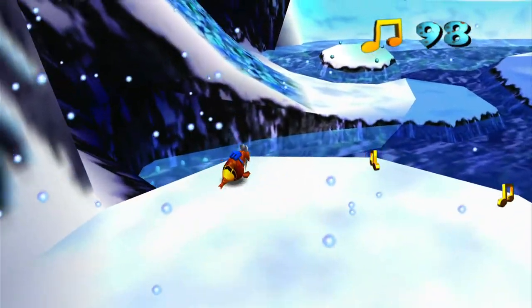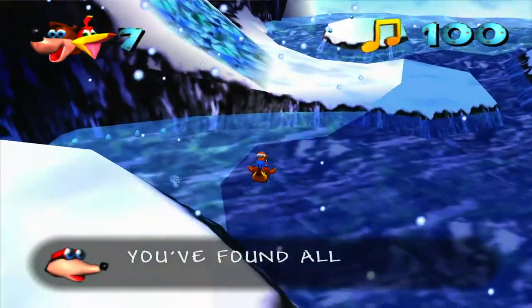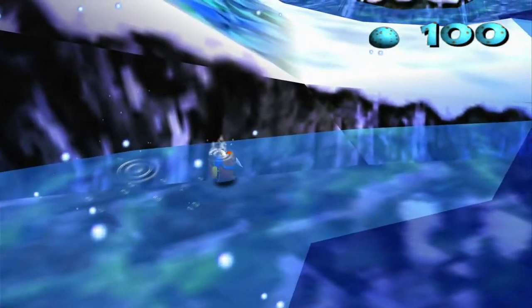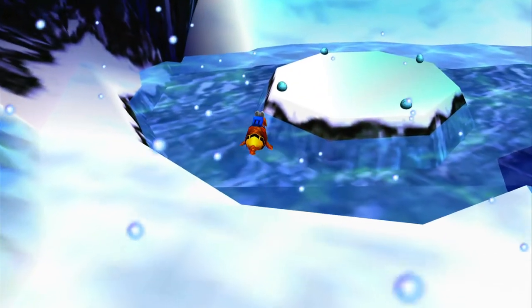Let's collect those notes. We got 100 notes! We've got 100 notes, everyone! Yay! Oh, and there's a Mumbo token there as well. I'll get that egg as well. There we go, we've got 100 eggs! I could have gotten one of those ones, actually, but yeah, it doesn't matter.